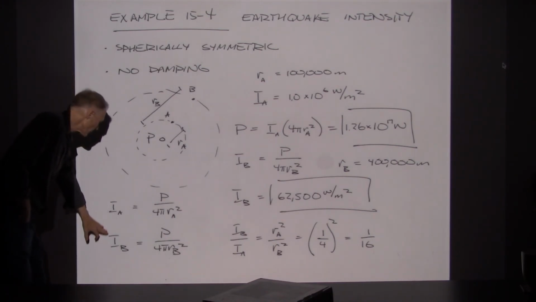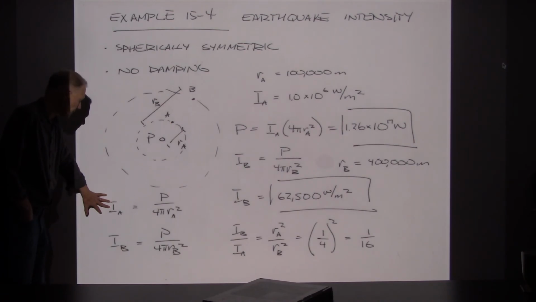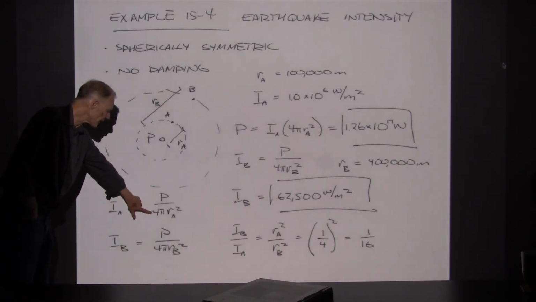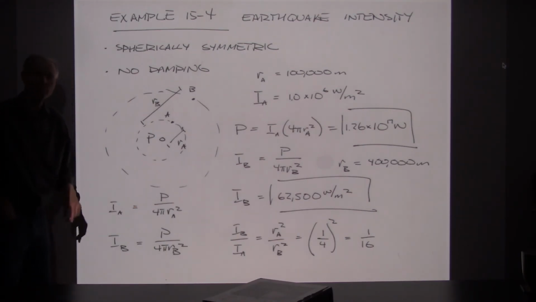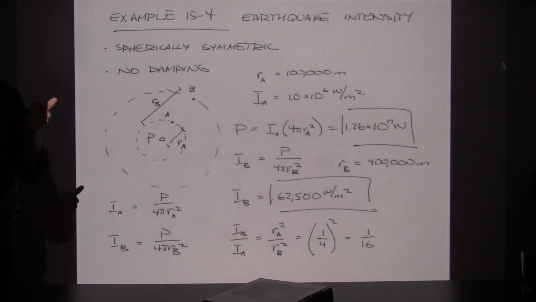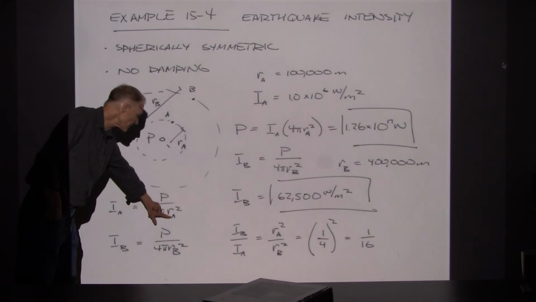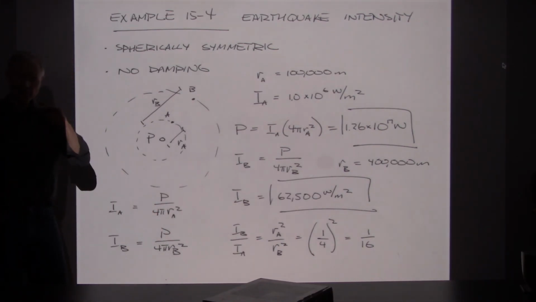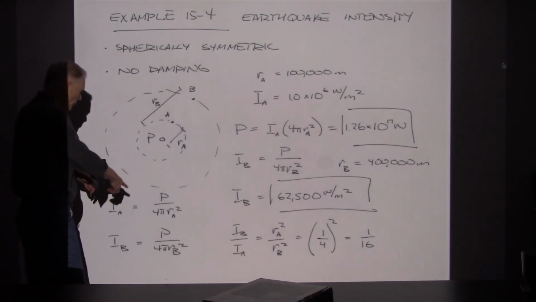Now, here are the formulas that we can work from at the two different locations. The intensity at point A will be the power divided by 4 pi r squared. At point B, it's the very same formula. So whatever location is measuring this, the power that we start with is the same in every case. The intensity drops off, not because the power is different, but because the distance is different. As we get farther and farther away, the intensity will drop off as 1 over r squared.